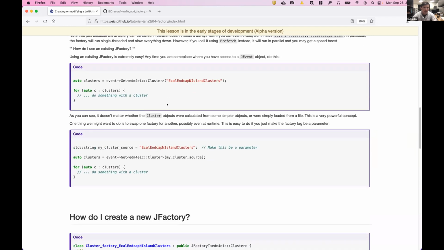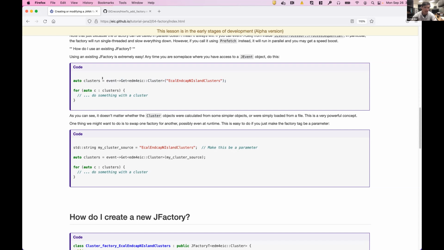All right, so how do we use a JFactory? It is very easy. As you can see here, we have these clusters. We say we want some clusters. We're going to take our event and just say, get me these EDM4eic clusters that live at this tag, or that belong to this collection.